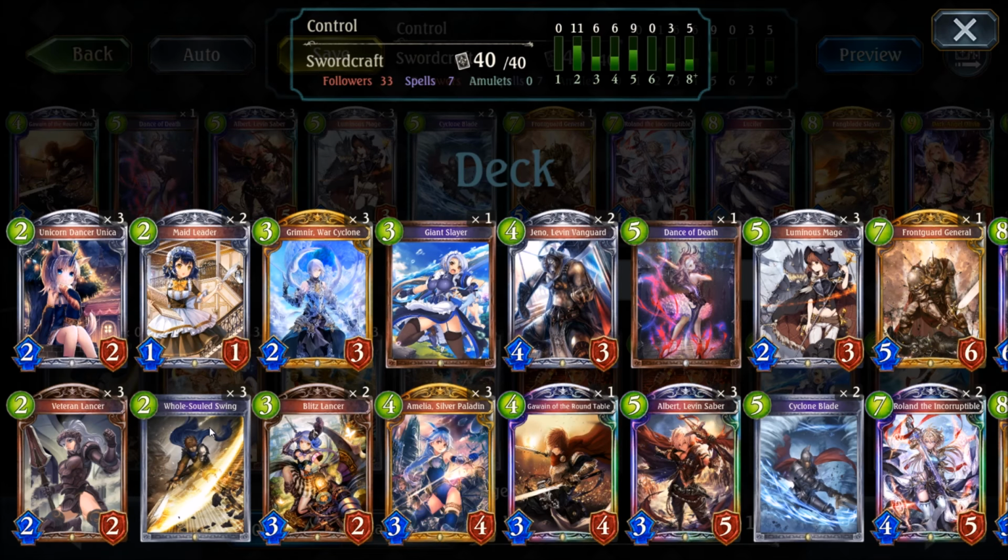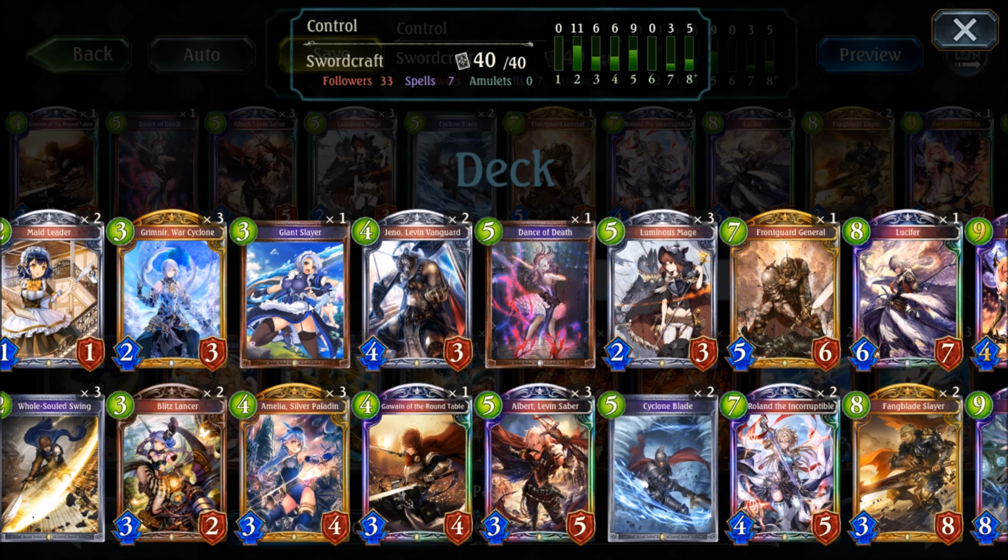Going into the mid game, you're ramping up your destruction potential with the Giant Slayer, the Dance of Death and the AoE spell Cyclone Blade, while also setting up your later big guns through the Gawain, which is where he is. There's a Gawain of the Round Table and the Luminous Mage. This stage of the game is always very crucial against aggressive decks. If you're able to compete against their fast approach, you are most often on the winning side due to your heavy hitters that are just around the corner.